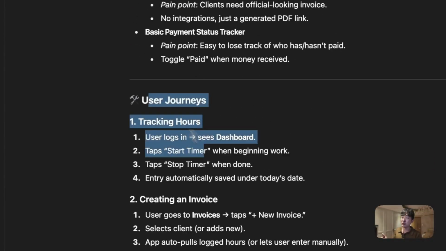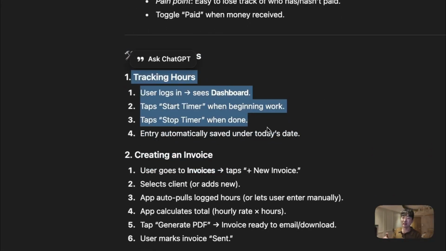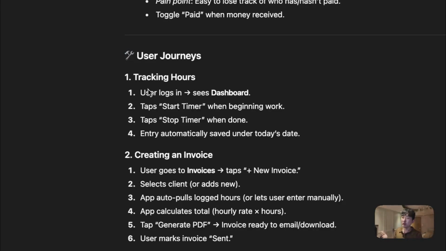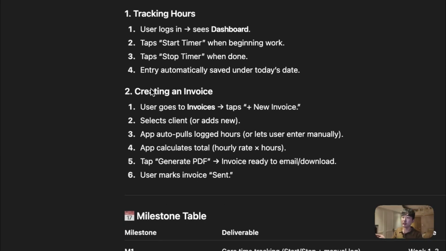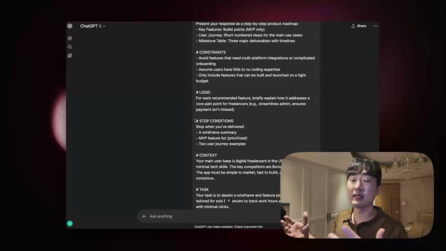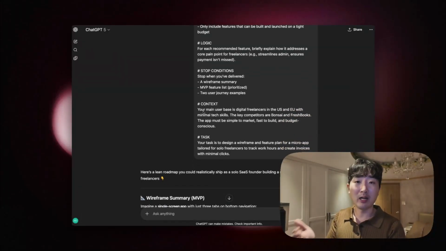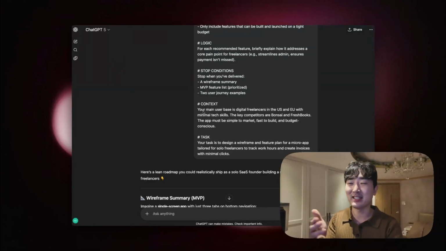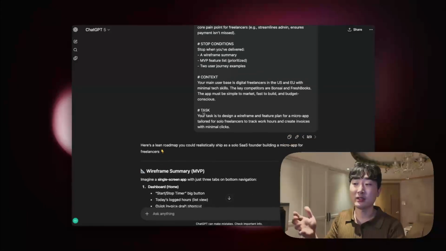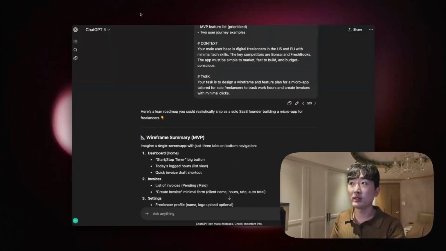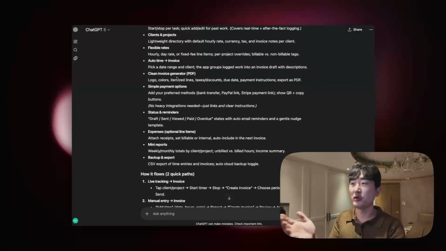And then it goes into the user journeys, and it tries to list out what the user journey would look like when it comes to tracking hours or creating an invoice step by step, so I can get in the mind of a user. This is the 7 essentials in building a strong functional prompt. It's going to help you organize your output in a cleaner fashion, and by doing so will help with faster digestion of the information as well as faster validation of the results that come out. You don't want to get a long list of text that you need to decipher through.